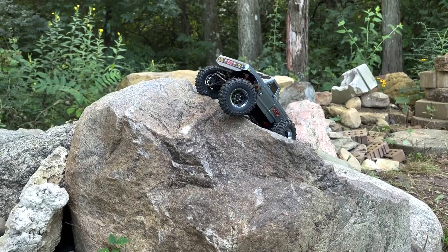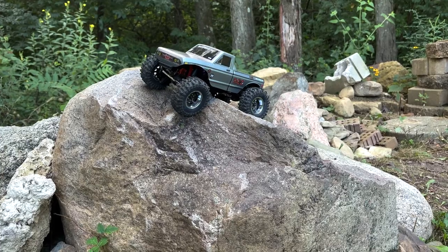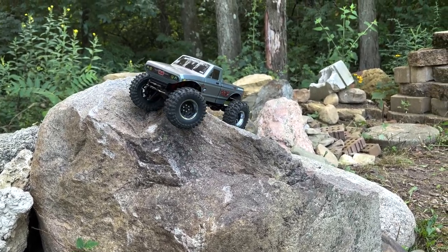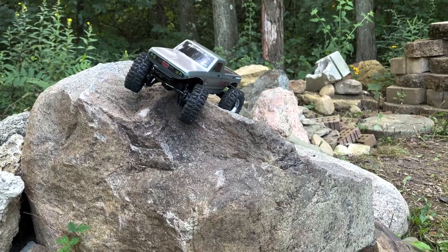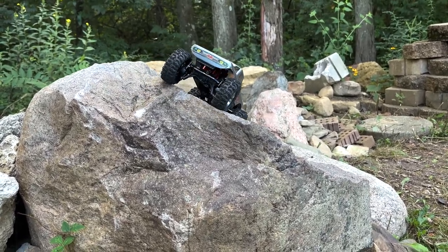I may end up getting another one to do a more scale type build with, and I may end up putting that Mark Martin lead sled body on that one. Really, you're gonna make me look dumb right at the end? Come on now.